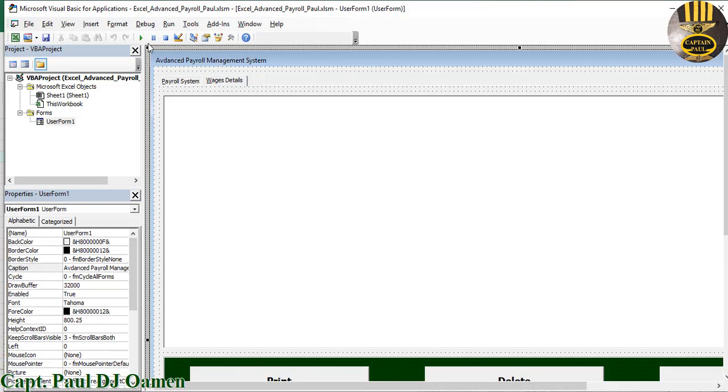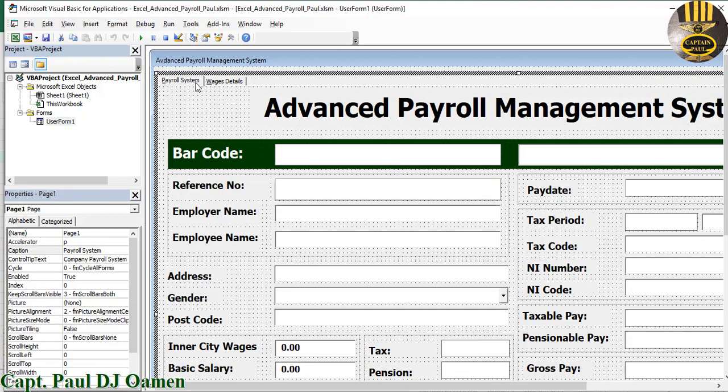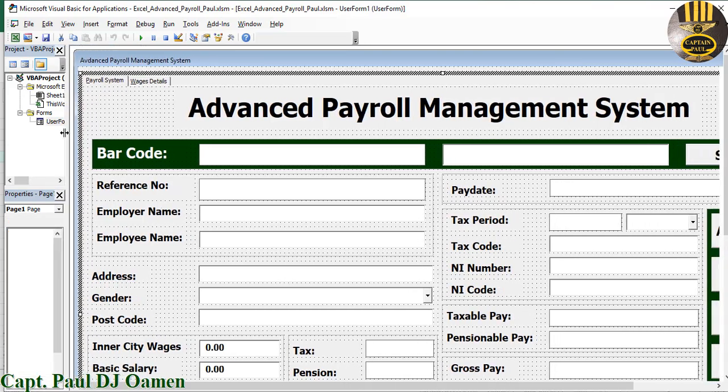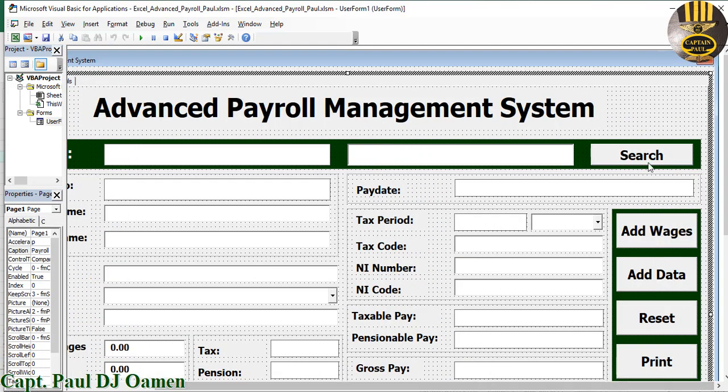So what is remaining now is the most important part of all that I actually like most for this project, and that is the search button here. You see, with this search button, I want to be able to search with any of the columns, any component you enter, dead name, reference number, anything, the system should be able to search it.